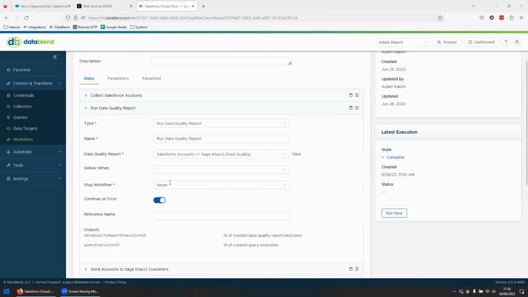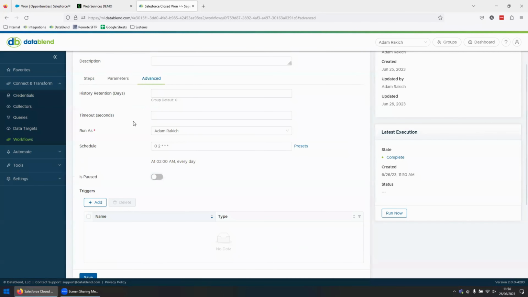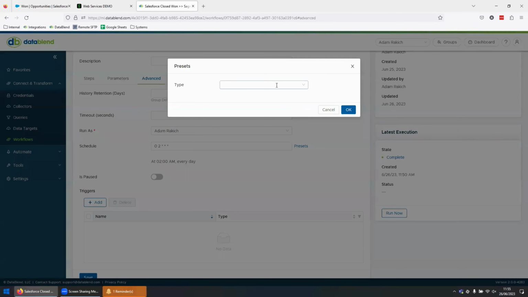In my case, it's demo. I don't stop the workflow, but you can. Right? If we find something we shouldn't, if we don't find something we should, then we can stop the workflow. We can send email notifications to anybody, and they don't have to be users of the system. We could send some to us in finance and some over to our colleagues in sales, saying, hey, sort these out so that we can pull them through, we can invoice them, and you can get your commissions. And in advance is where we schedule it. Right? Come into presets, it's where we say, I want to run every day, every few minutes, well, whatever I need it to be.